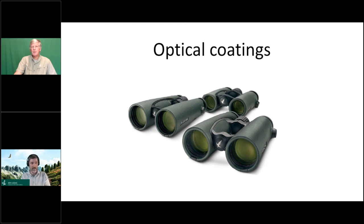But the idea of those optical coatings is they maximize the amount of light that goes through the binoculars, minimizing the amount of light that gets reflected. At the end of the day, resulting in more information getting to your eyes. The higher quality of the coatings and the more lens coatings will add to the cost, but at the end of the day, you're gonna see a lot more detail.